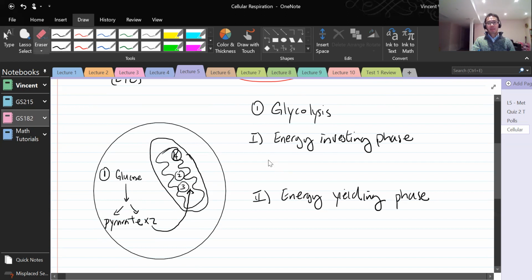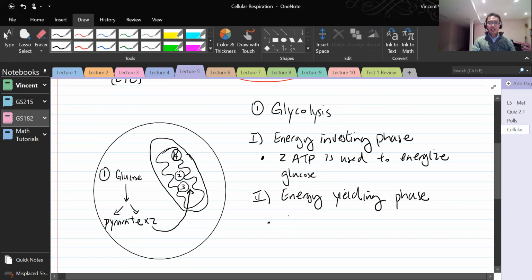So how many ATPs are we investing here? Anybody remember? Yes, thank you. 2 ATP. You must pay upfront two ATPs in terms of energy investment. So 2 ATP is used to, the easiest way to think about this is to energize glucose. Make it a little bit excited, makes it a little bit unstable so that it's ready to react. So we'll do that.